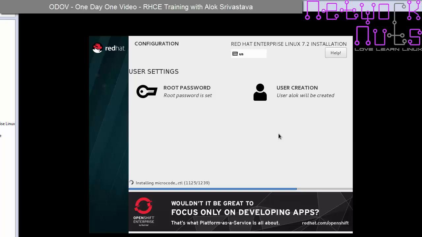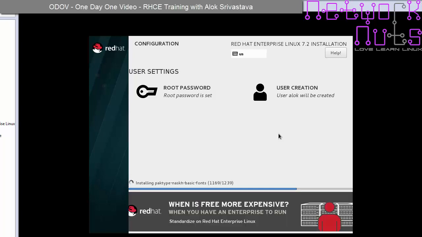In the meanwhile, I'm done with the technical stuff related to the installation part. There are multiple methods of installation. You can do a kickstart installation using, say, FTP, HTTP, but we will not be doing the kickstart installation now.